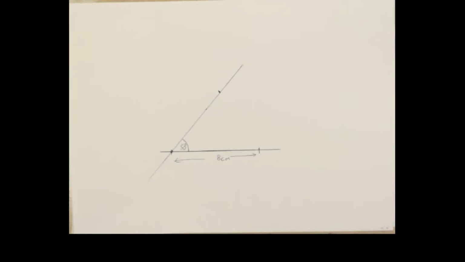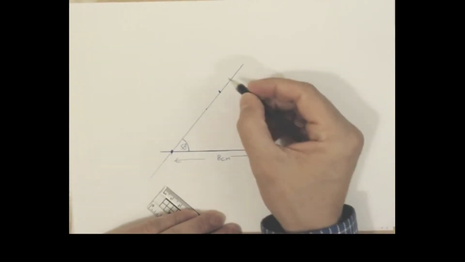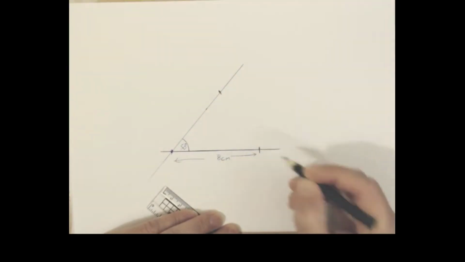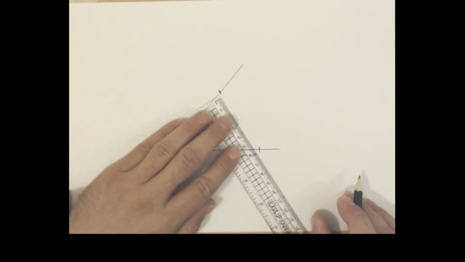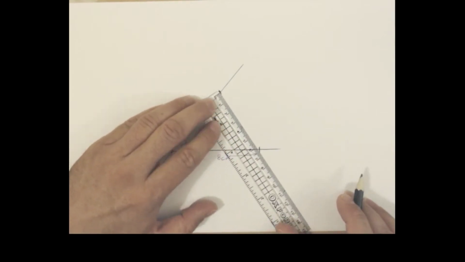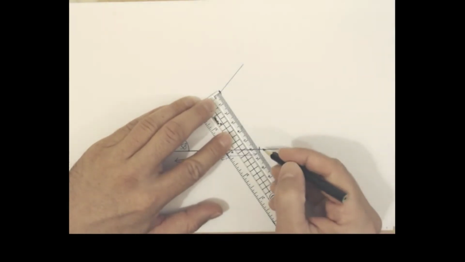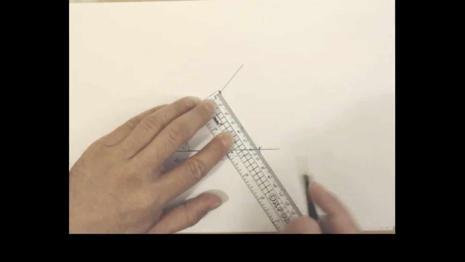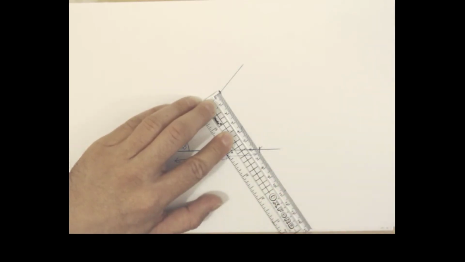What I will ask you to do then, in order to answer the question, is I will ask you to measure the distance from this point to this point. So you get your ruler, you put your 0 at the first point, you figure out exactly where this is on this point here. And you can see, if you were able to see the ruler quite closely.